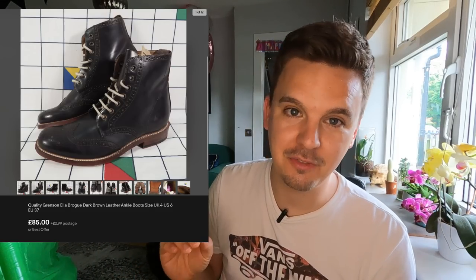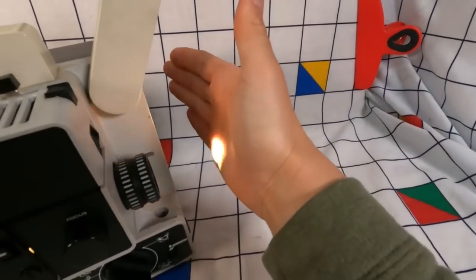Always look out for Grenson because more often than not they're worth good money. Another item I didn't have to touch at all — the projector. Lights worked, projected front and back. This sold locally for £40. I paid £10, thought I could get a little more but sales were a bit slow. Quick local sale — literally just a wipe down with a baby wipe, didn't have to order anything. It was already in its box with polystyrene protection, sold in the first week.